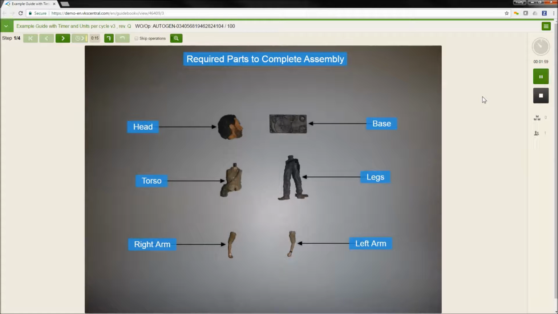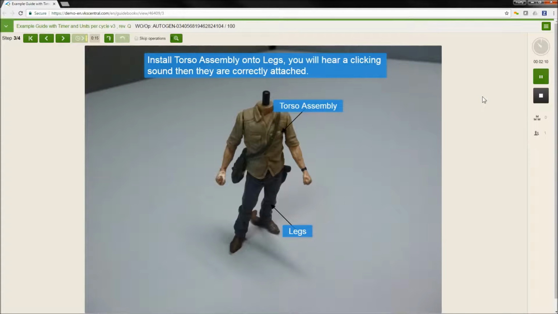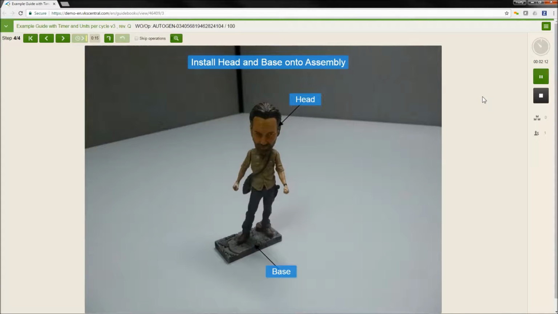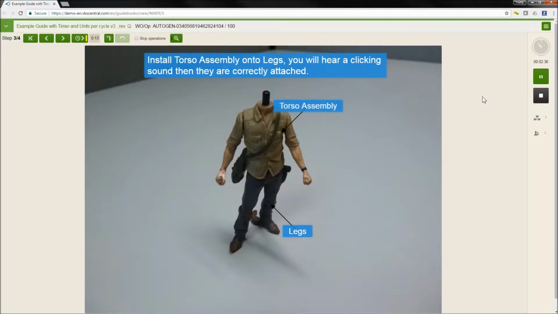So what I can do is advance through my work instruction. I will go through it one time, flip through my different work instruction here, performing my tasks, going through my process. Once I get to the end of my process, my final step here, and I go to my next step, what we have is this set up to capture those units. So right now, as I go through each cycle or each set of steps, I'm saying that I've completed 1 unit, and you can program that in as well. You can set that up so that you want to complete 1, multiple, or all units every time you cycle through all the steps.